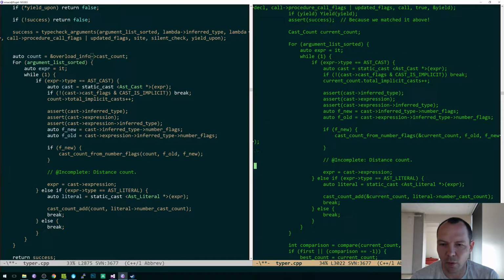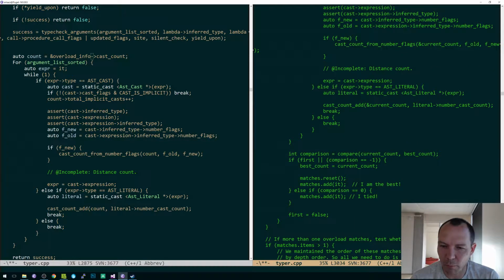I guess it's outside the scope. So we're going to compare it.cast count to best count.